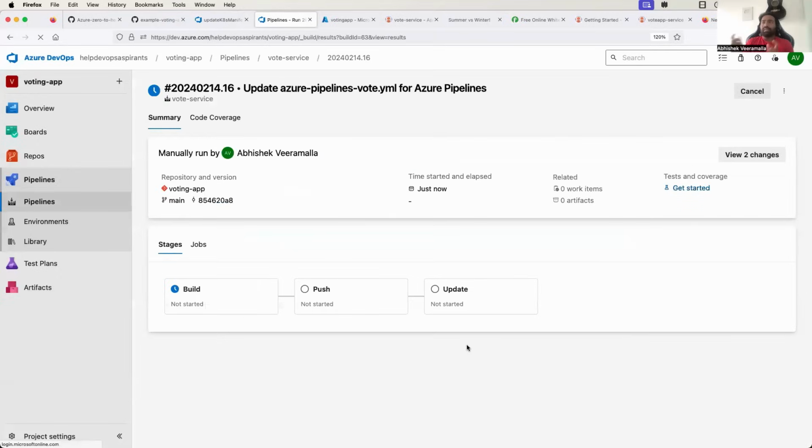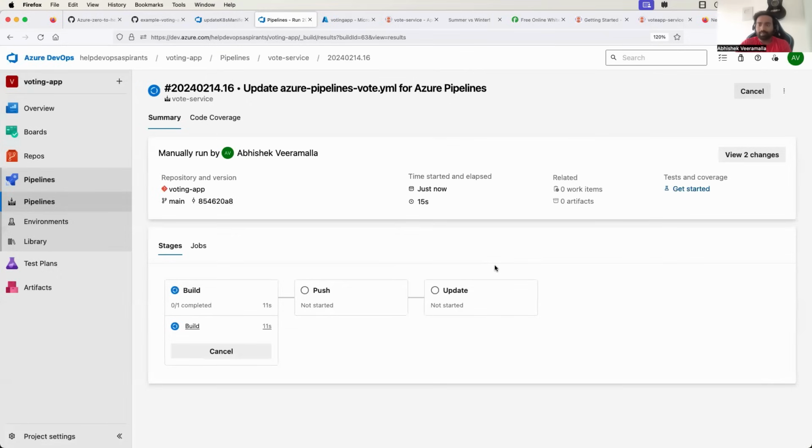These are very simple microservices, so it is taking very little time for the build, push, and update. In some cases, it will take a lot of time, where you can run an individual stage also, right? In Azure pipelines, you can also individually run a particular stage if you want to just verify something on your test pipelines or on your build pipelines. I hope this will be completed soon. So the build is in progress again.